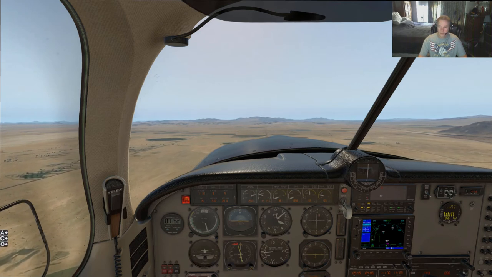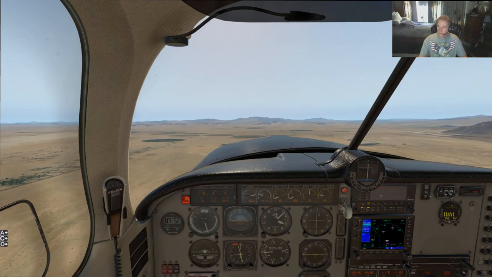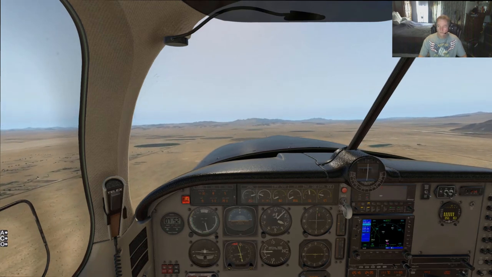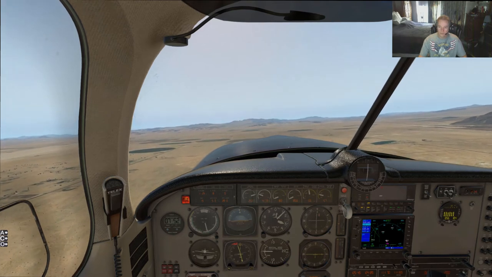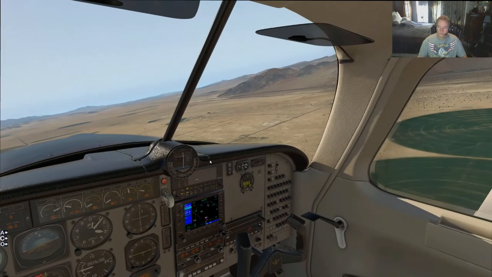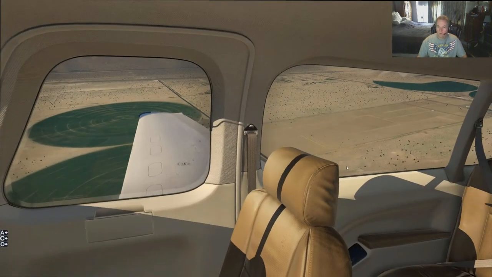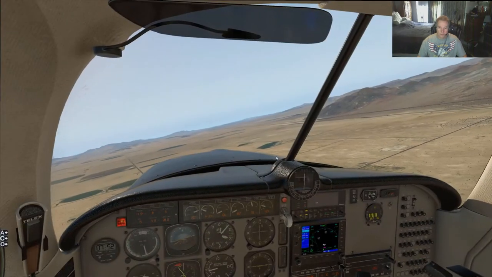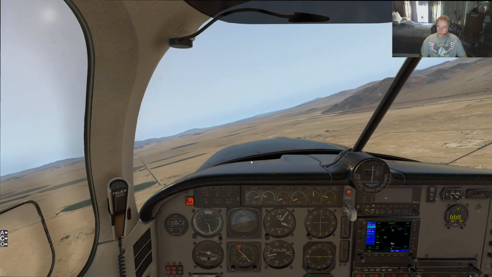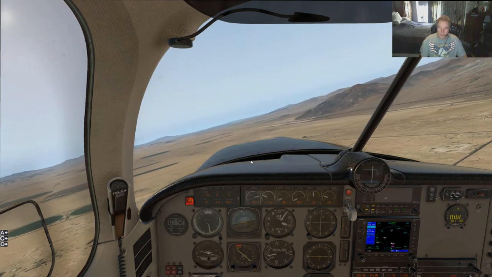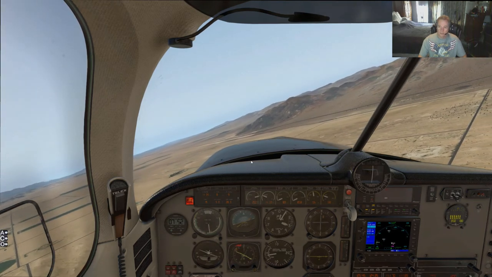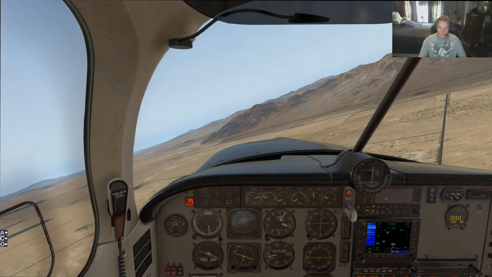Doing 100 knots indicated. We'll go out a little bit further and I'll make my hard turn. You can try that. And it's way back over there. And there's the road, so I know it's kind of at the road, and I have an advantage because I'm actually looking at the map I just showed you. I can glance over and look at the map, so I know where I'm at.